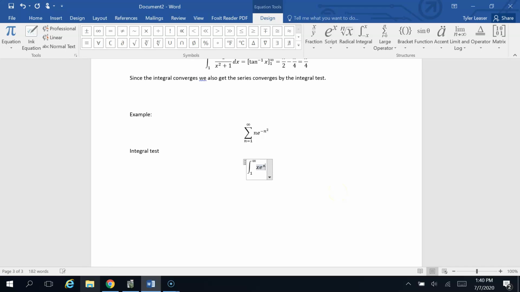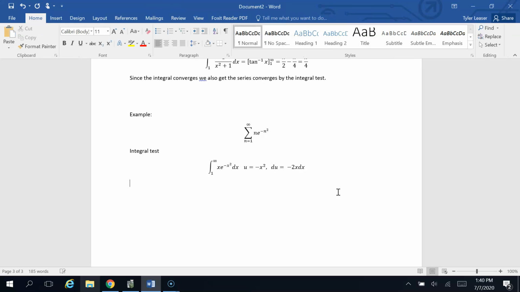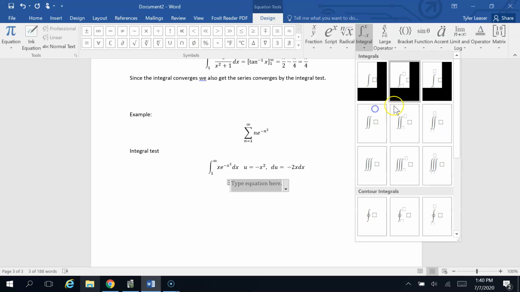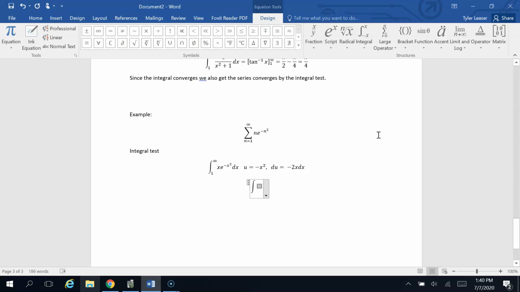And then we're going to be integrating over x e to the negative x squared dx. All right, we can do the antiderivative for this pretty easily. Just do a u substitution. Let u be the negative x squared. Du then would be negative 2x dx, which means that when we do the substitution, it's going to be the integral over 1/2 e to the u du. That has antiderivative 1/2 e to the u. And then we're going to plug back in the u. So here we're going to have 1/2 e to the negative x squared, evaluated from 1 to infinity.